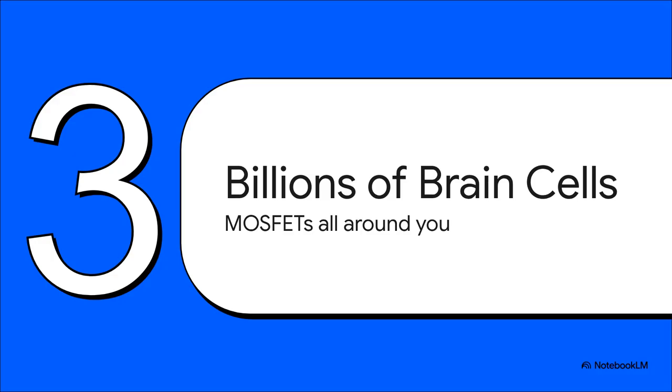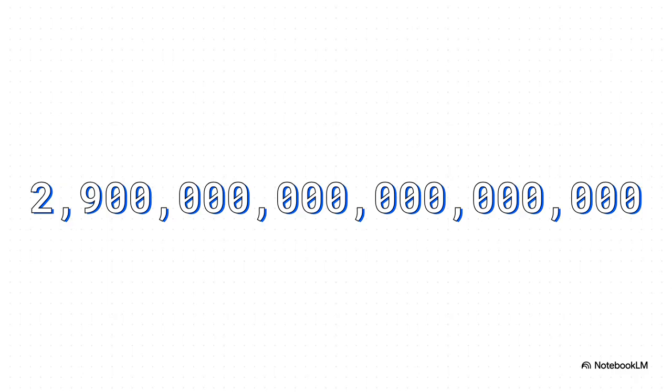Okay, so we've got that the MOSFET is smaller and way more efficient. But what does that actually mean in the real world? Well, let's zoom out and just appreciate the unbelievable scale this thing's created. These aren't just parts anymore. They're like the microscopic brain cells of our entire modern world. Just take a second to look at this number. That's 2.9 sextillion. It's a mind-boggling figure, and it's a conservative estimate of how many MOSFETs have been produced.